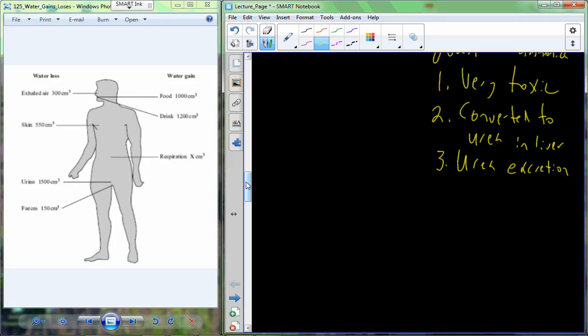So if we assay for molecules in the urine, this is one of them that you're going to find. Next time you get a physical done and they give you your lab report, you'll see urine metabolites on it. There's actually a bunch of them, and you should be able to find urea. They're also going to measure for your ions.